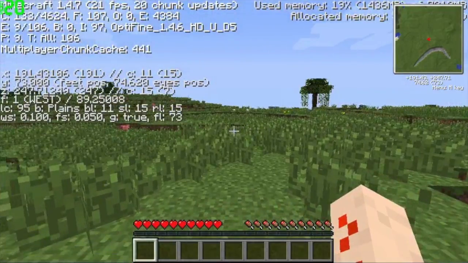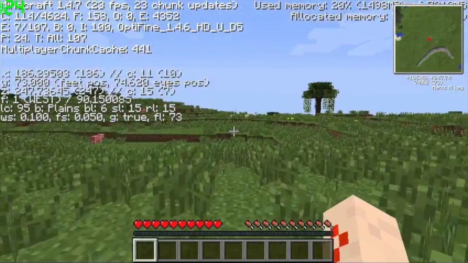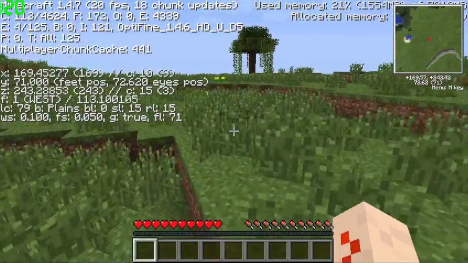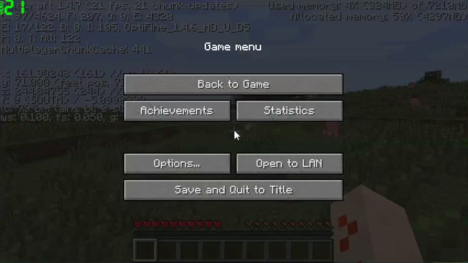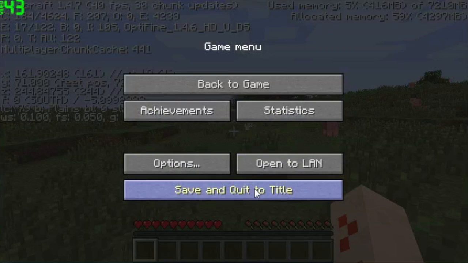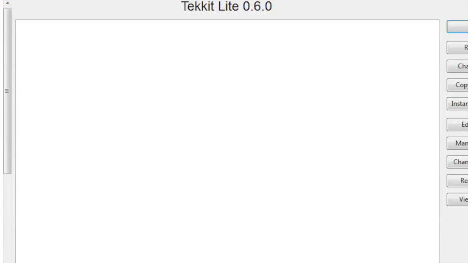Now the frame rate is not going to be great because I'm using about one of the most inefficient screen recording solutions. So when I actually demonstrate the shaders, I'm going to switch over to my direct game capture. But you can get an idea that everything is working. So now, if you go ahead and just minimize this, you can save and quit to title. Quit game, and you're all set.